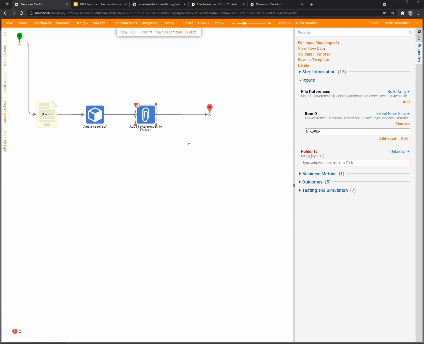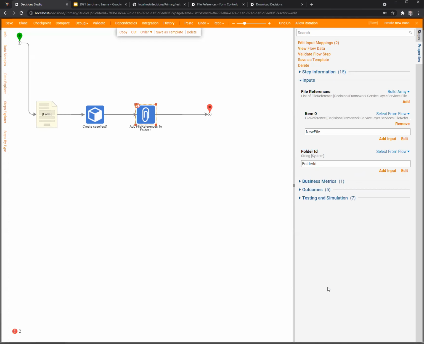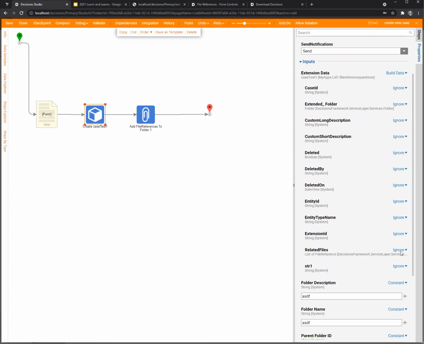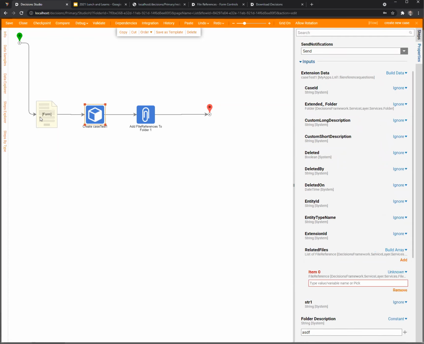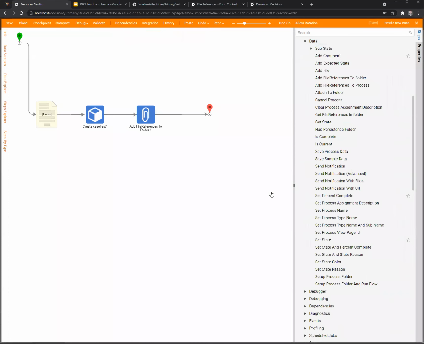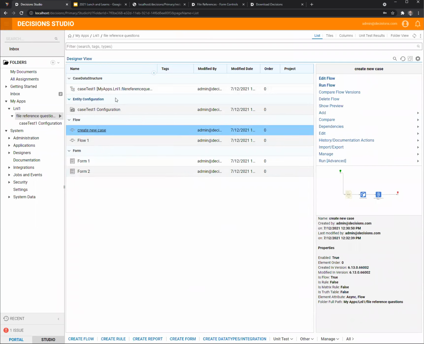I'll select new file here. And my folder ID will be the folder ID returned from my case step. But to contrast this, I'll also pass in the file reference added on this form into the data type itself. I'll go ahead and save this. Now I'll go ahead and run this.